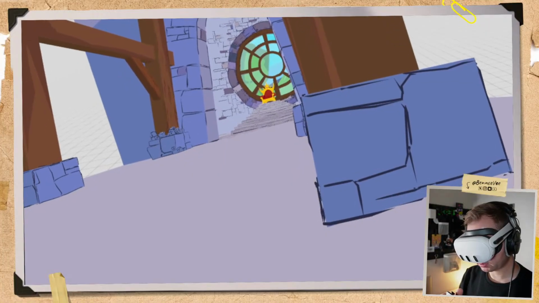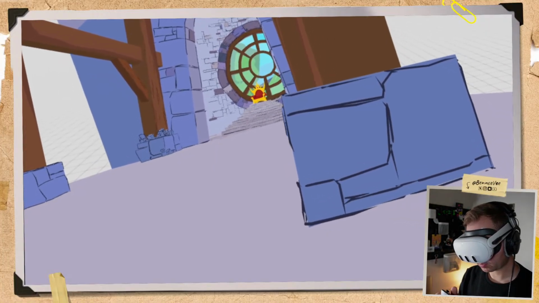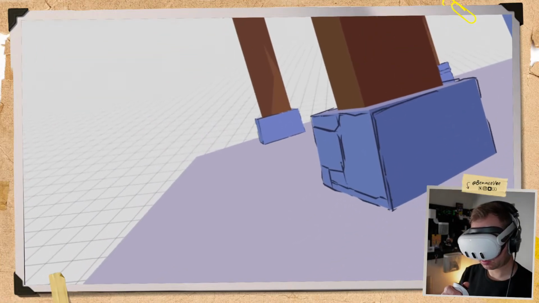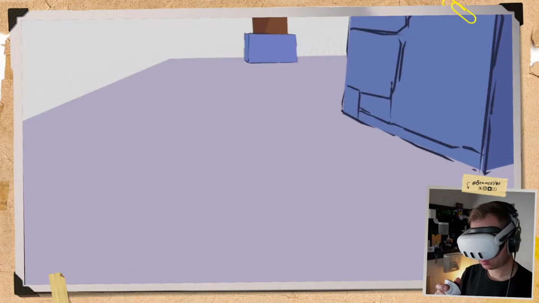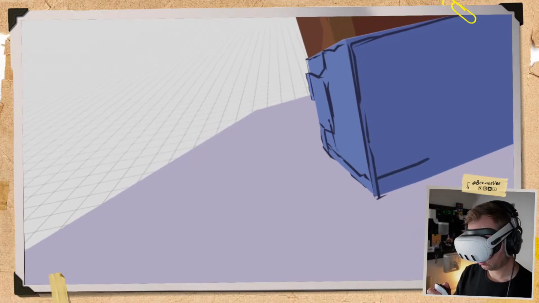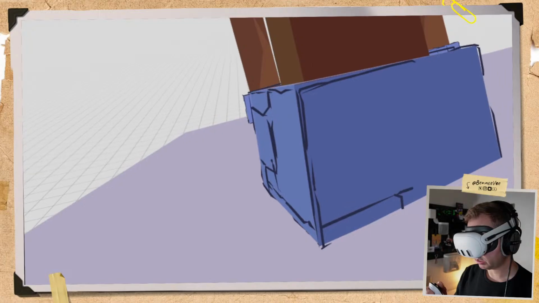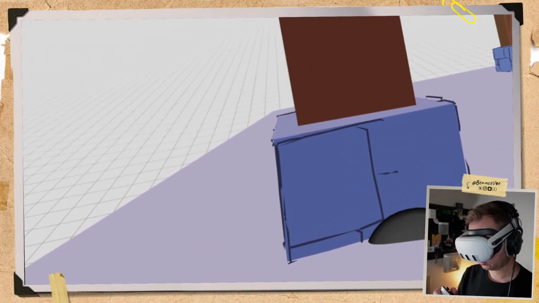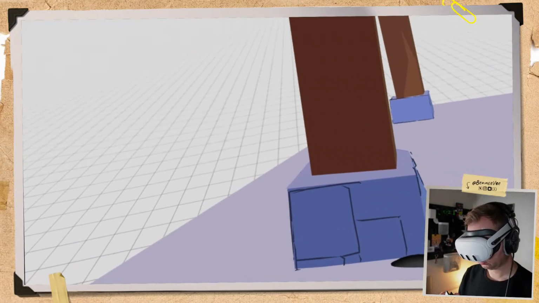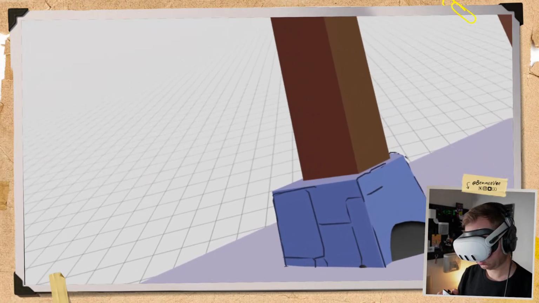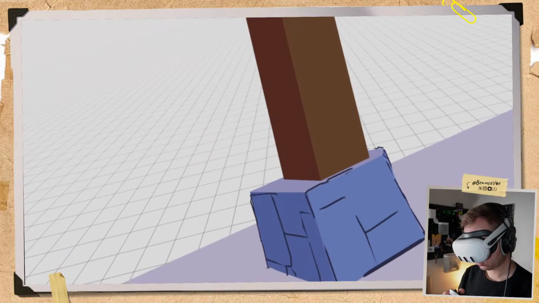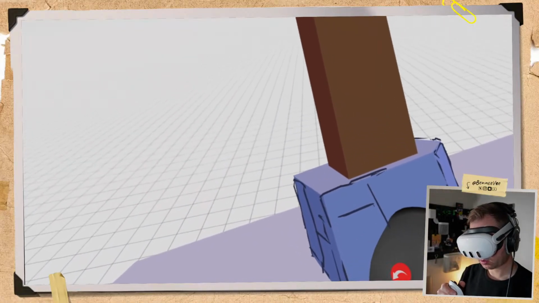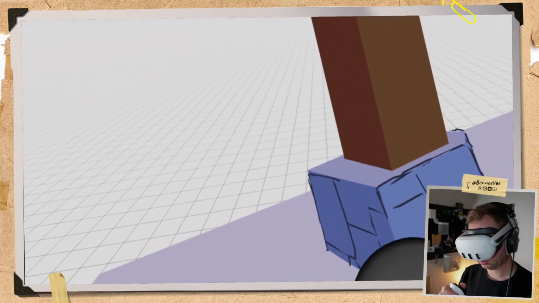A very, very small one at the bottom. We'll continue here. Come on. The big one goes here. There you go. And a big one here. A smaller one here.